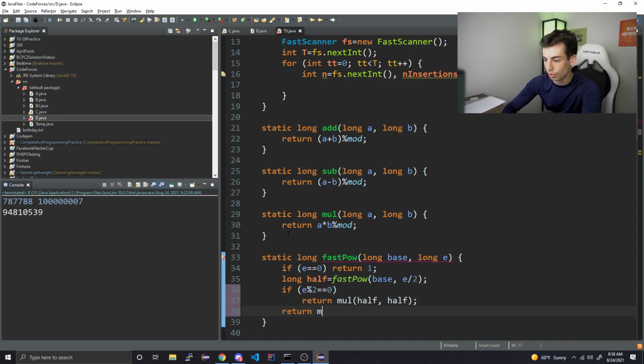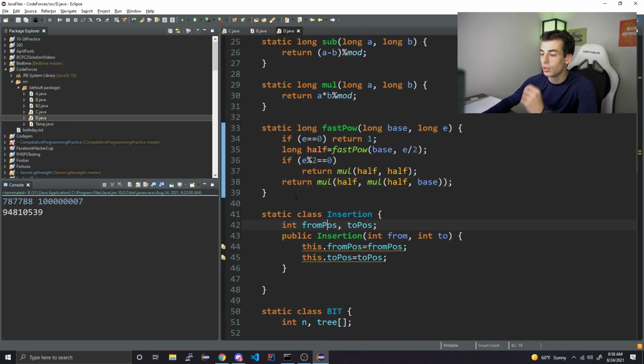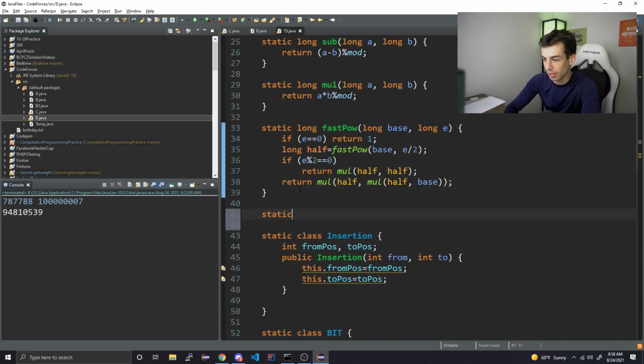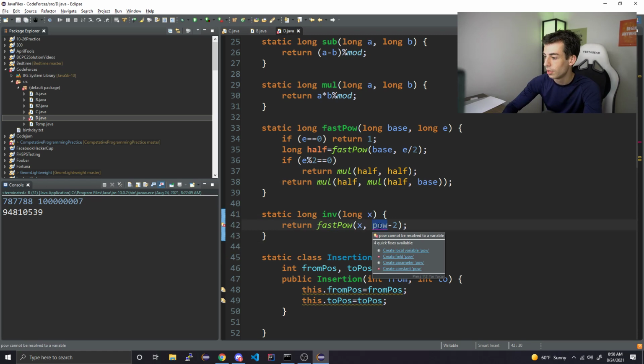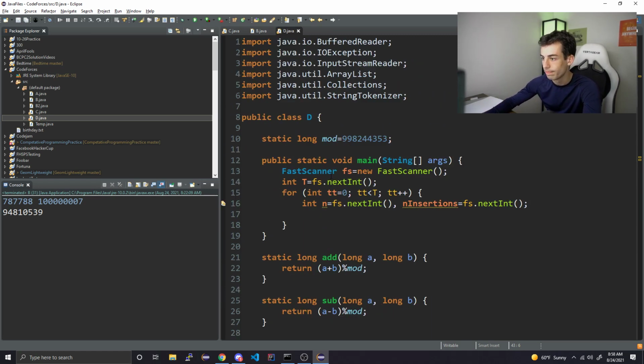Otherwise, return multiply half by base. Then static long inverse of long x, return fast pow of x to the power mod minus 2. This is mod inverse.